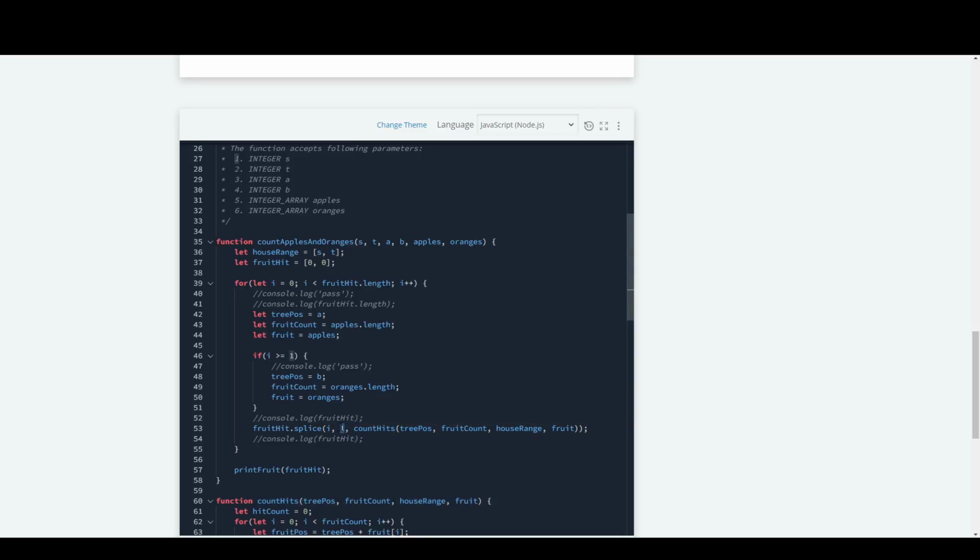So the assigned position is 0. Delete the one item at 0, and replace it with this. So that's it. Okay, and because I didn't specify it, what was it doing? It was deleting whatever this would result in, I think.